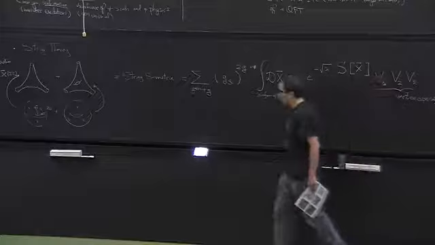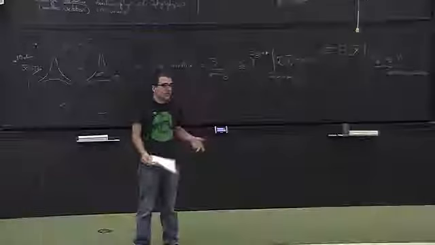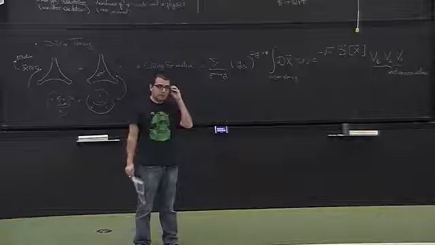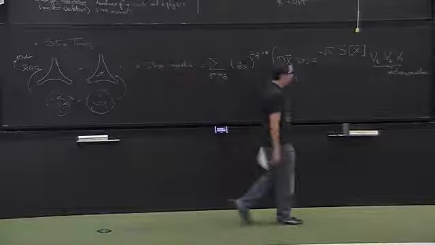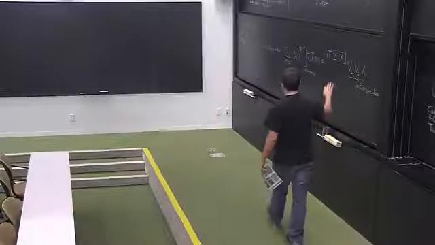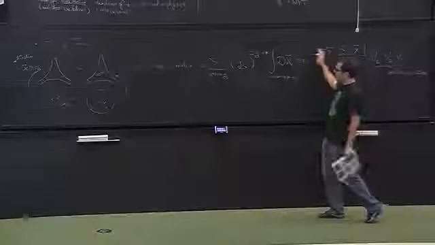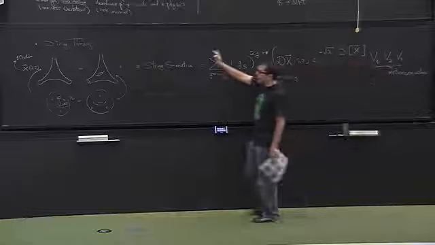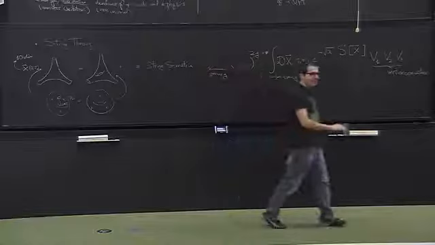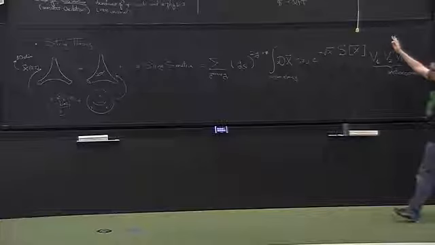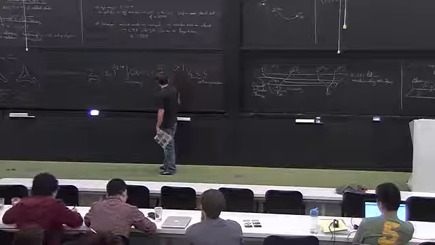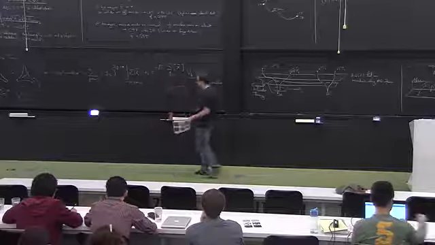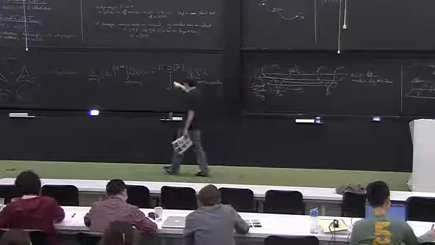This is, if you want, the definition of perturbative string theory — which without ADS-CFT is more or less the only definition we have of string theory by its perturbation in G_string. This is probably chapter three of Polchinski volume one. We will not use the right-hand side of this formula much, except maybe in the third week we will use the cartoon. What's really important here is that this action is a two-dimensional conformal field theory. That's the way string theory is defined. It's very important to learn how to study two-dimensional conformal field theory.